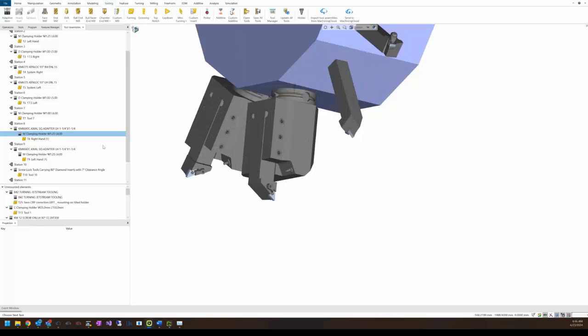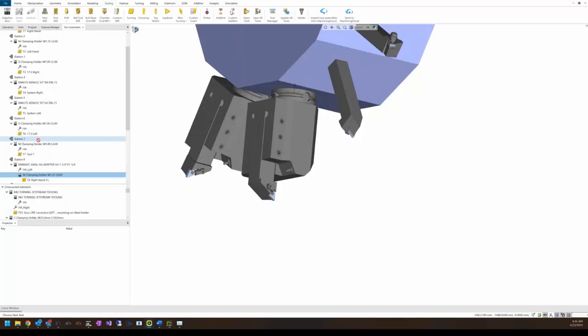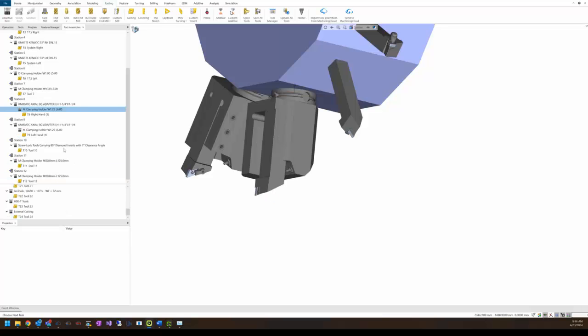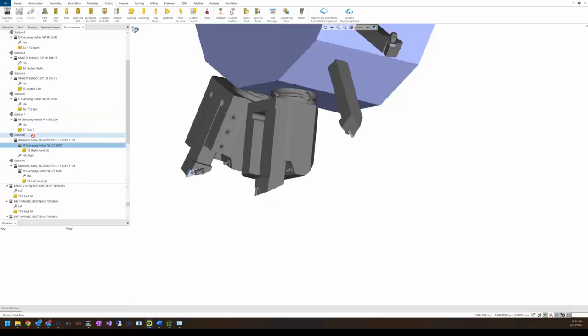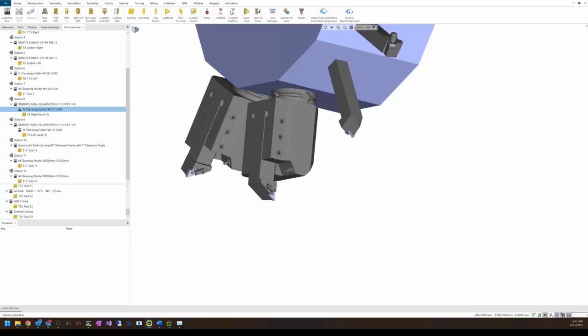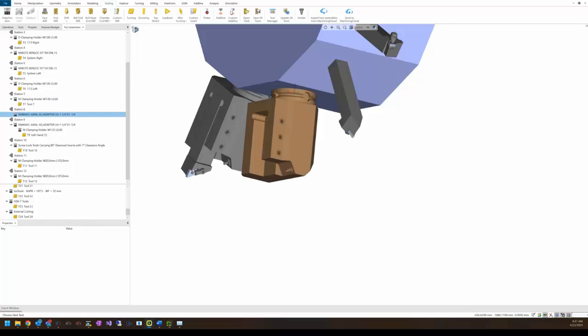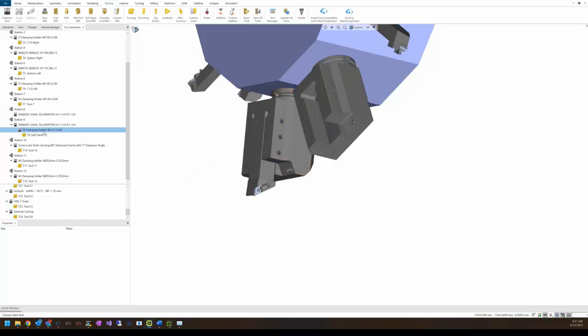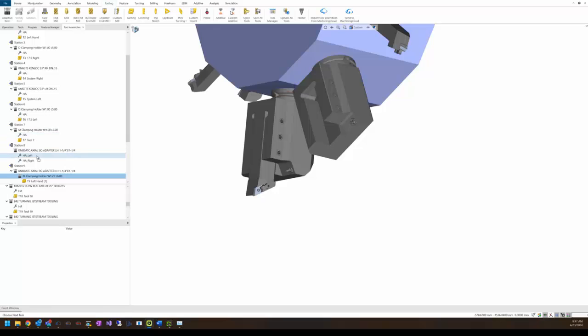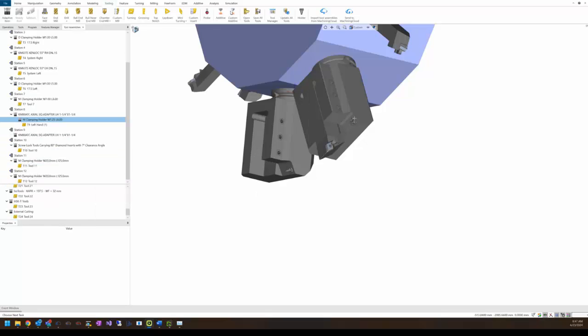The Esprit has this convention where you need two adapters for the left and right hand tool. This is just an illustration that this adapter here actually has both. So I could delete that tool that I have here and drag and drop this on my left hand, and it would still work. So you can reuse that adapter for something else.